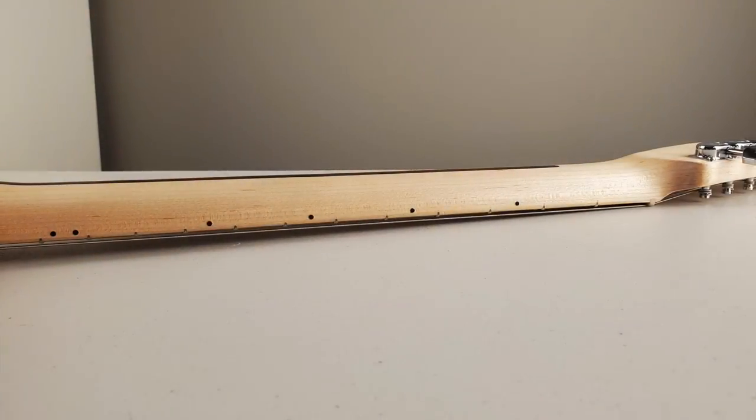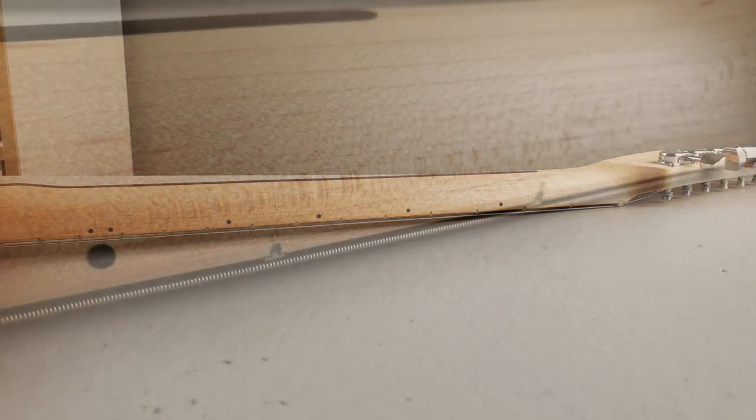I think this is probably the highlight of the guitar. And you can see a nice satiny finish, which is my favorite. I'd take that over anything.